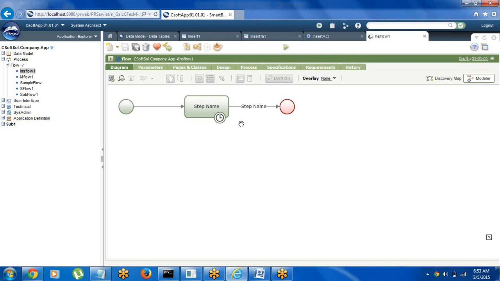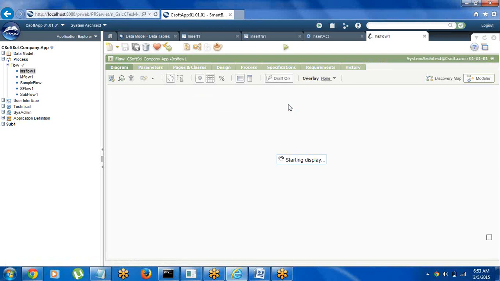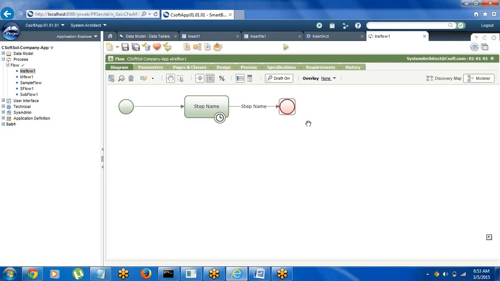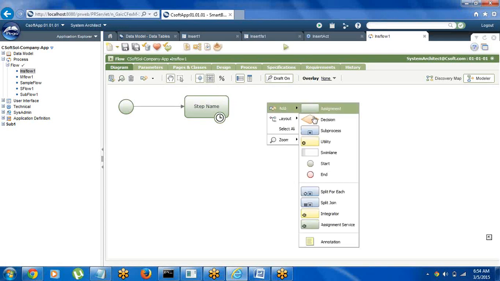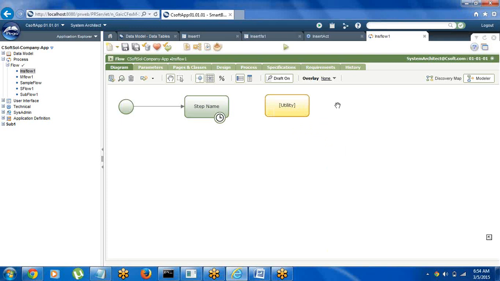Check out. Add utility. Okay, add the flow action name.